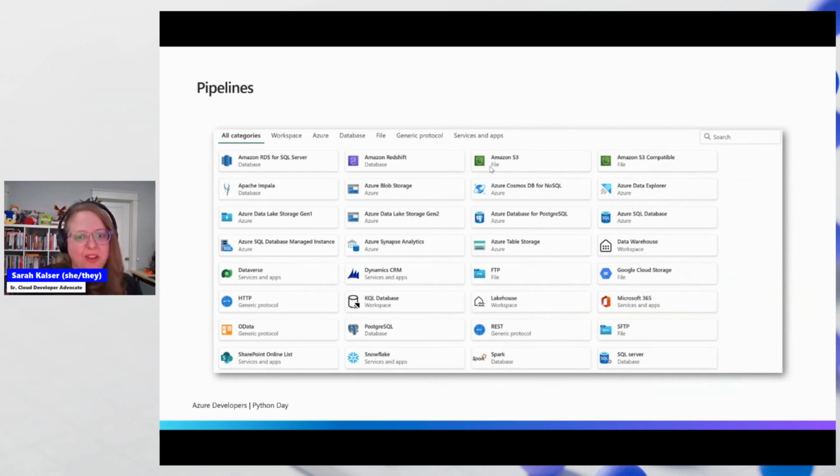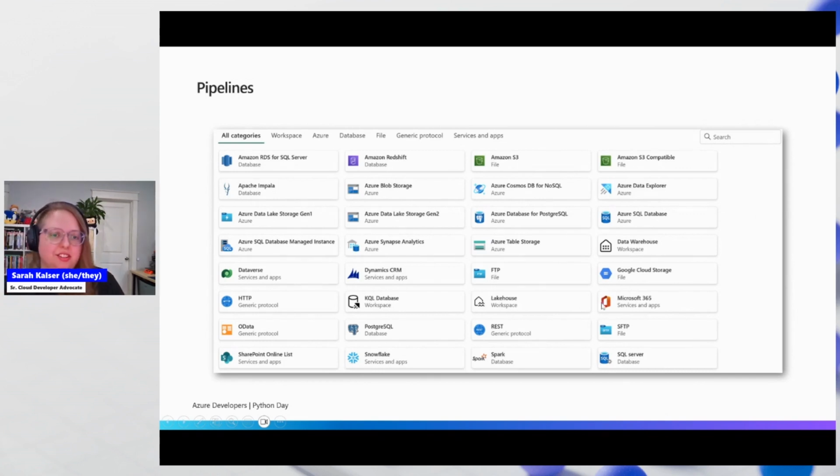Here is an expanded zoom of a bunch of those different connectors that you can see. There's built-in stuff for Amazon and Google Clouds. There's something as basic as an HTTP query and web scraping that way, REST APIs, obviously all kinds of existing Azure data store options, even just your Microsoft 365 account.